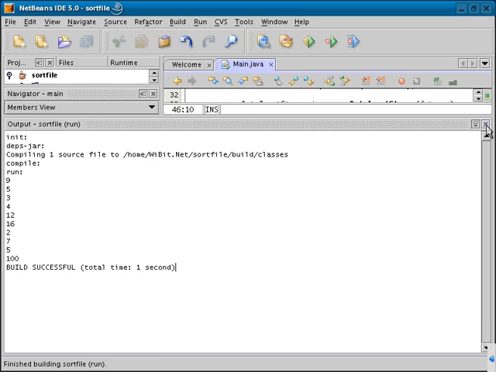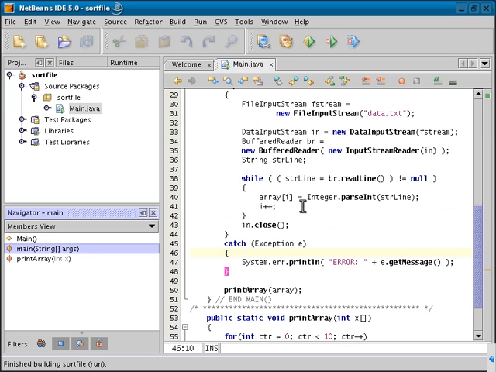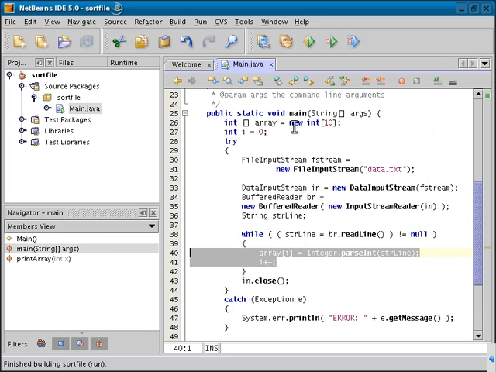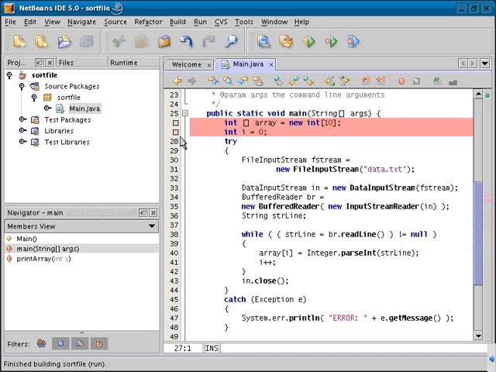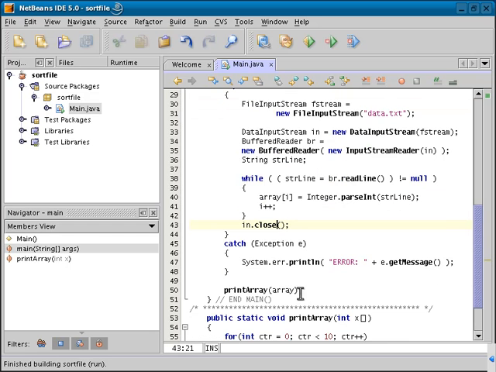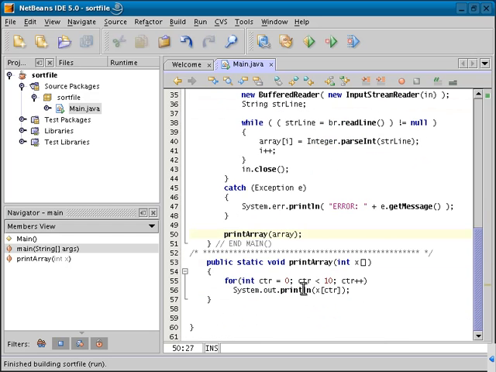Wonderful. Okay, so just a quick overview. The only thing that we changed is we have this now. And we also declared lines 26 and 27 up here where we declared the array, set the counter equal to 0 in the beginning, populate the array, and then at the end here we print the array based on this function here.